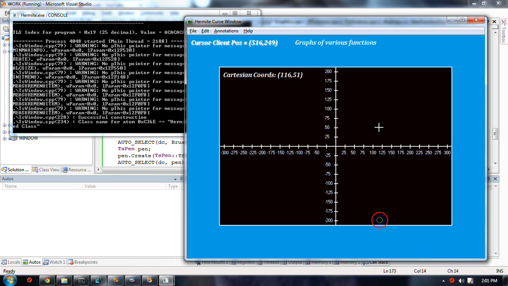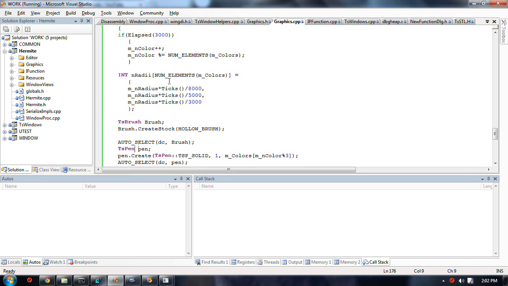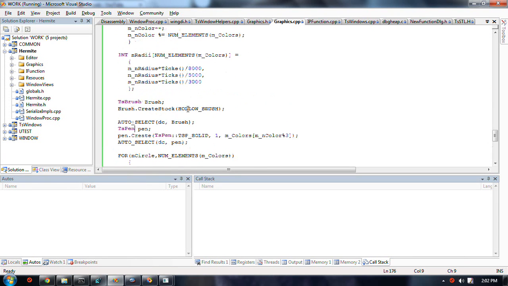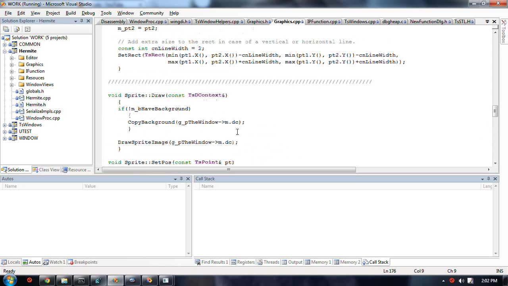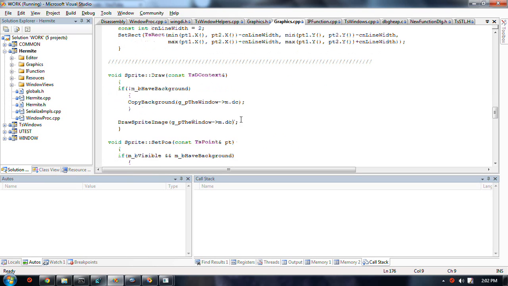It's doing what sprites do, which is remembering what it grew over top of, and then restoring that when it moves away. So it has its own little buffer where it maintains some bit of the screen that it's copied, and when it moves, it replaces it. That's called a sprite that you use in computer games for graphics, high efficiency and so on.